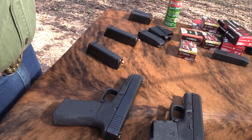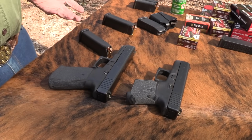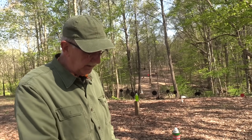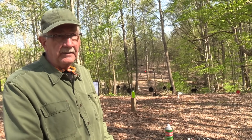But it's still there. So I'm going to shoot both of these, and I just want to give you some impressions. If you're trying to decide between these two, or maybe you've got the Glock 20 and you think you might have to have a 29 as a little buddy, okay? At least you'll use the long magazines. Or maybe you got a 29, you're thinking, it kicks a lot.